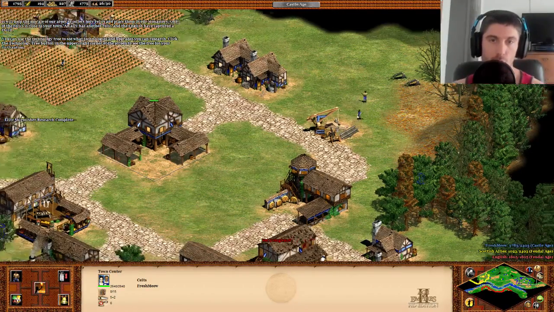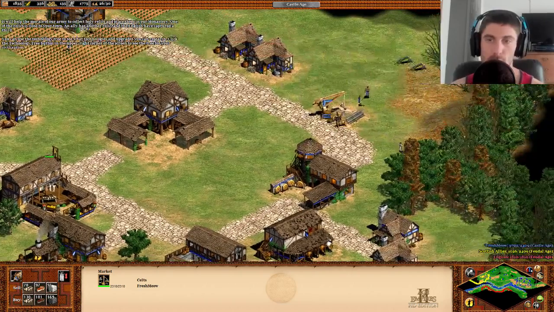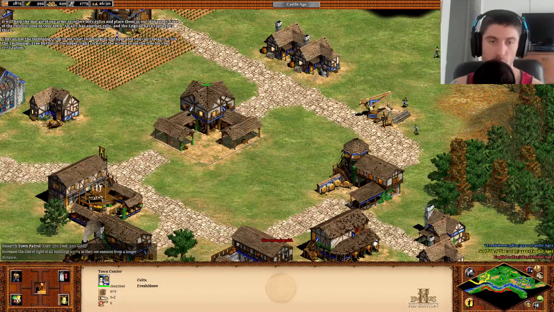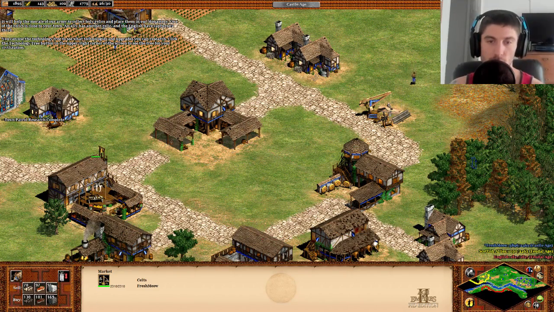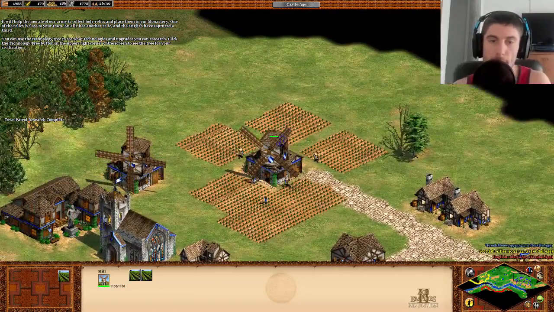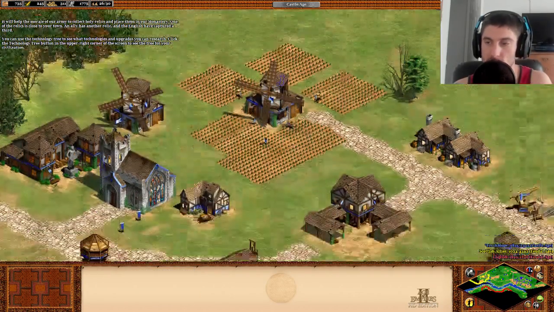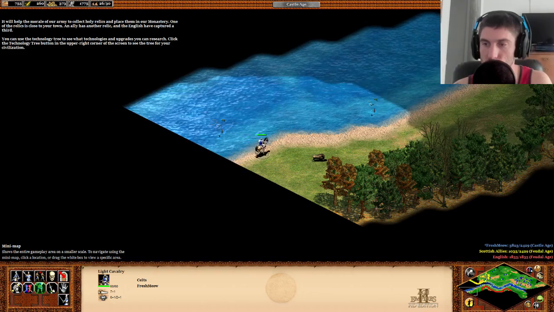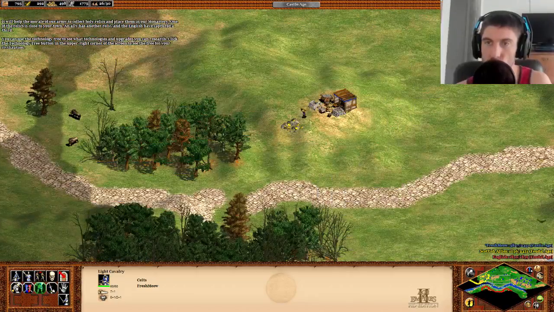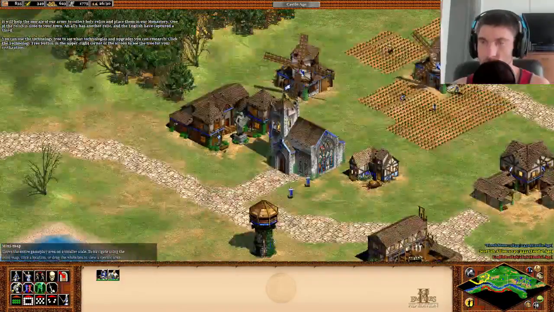300 food. I can buy some more food. Gold. 1,000 food. 220, 120 gold. I got a lot of wood, might as well put some of that to use. This man has not found any relics, because it's in there, I'm sure of it. You guys can come back.